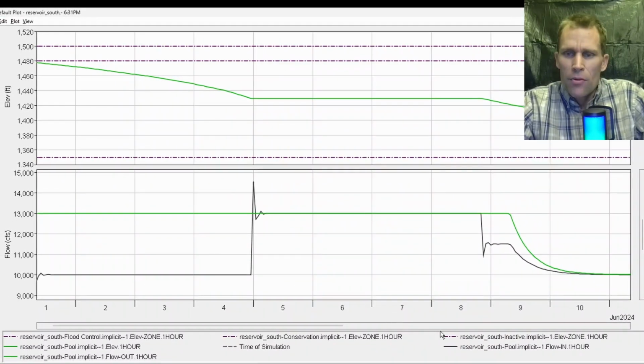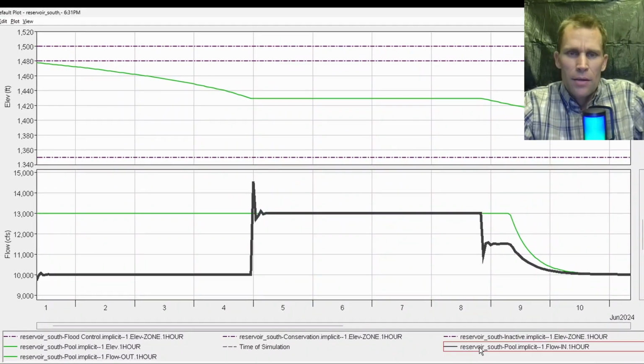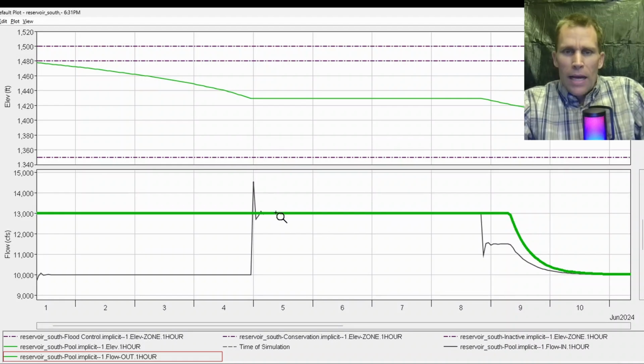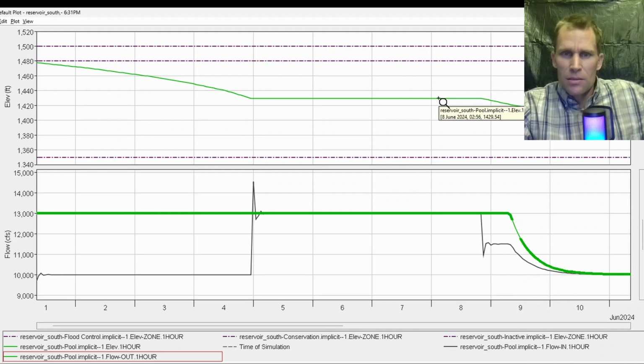Okay, I've zoomed into the South Reservoir plot. And what we see here is the inflow. So it starts at 10,000, so it's not getting any help. And during that time, the release is 13,000. And then, yeah, this is the flat part of the line because for those 4 days almost, we have an equal inflow and outflow of 13,000 CFS because it's just using that extra flow from the North Reservoir.